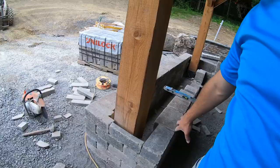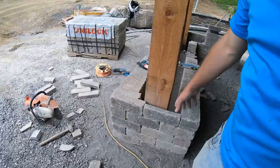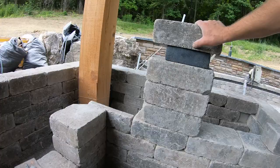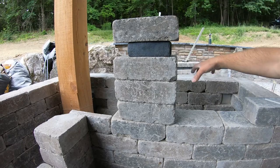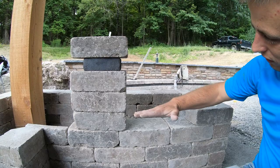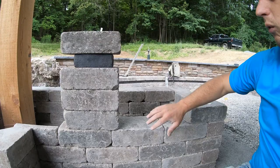Mission accomplished — now the whole post is encapsulated inside the outdoor kitchen itself. Over here I'll have a mock-up of the actual height, but I'm struggling a little bit to get this corner done because I'm going to set the Green Egg in here and the cap that the Green Egg is going to sit on isn't here yet. I was calling them and asking what the thickness is, hopefully got it right. I'm doing measurements to figure out what level I need to set that cap so the Green Egg ends up at the correct height once the countertop's on. So I'm going as far as I can, kind of avoiding this section right here.